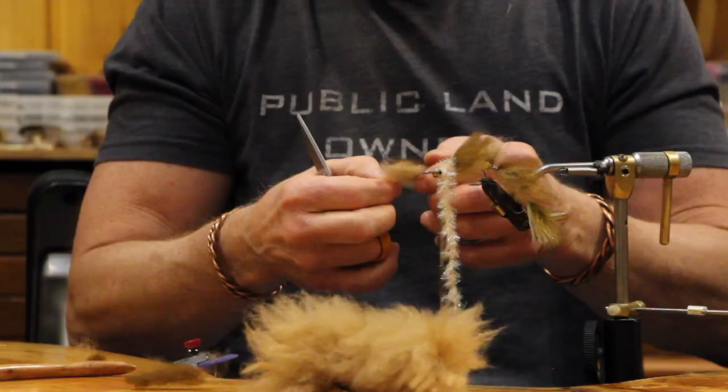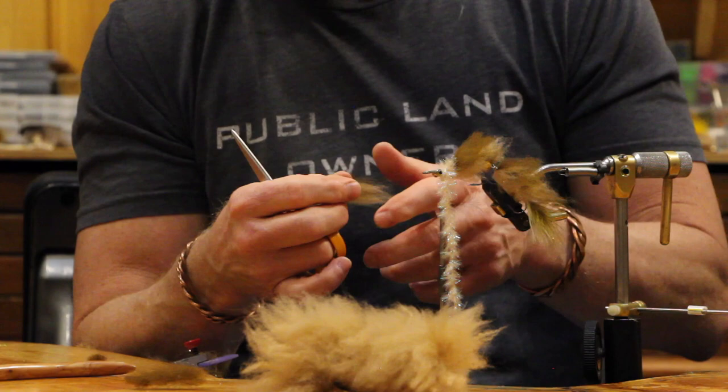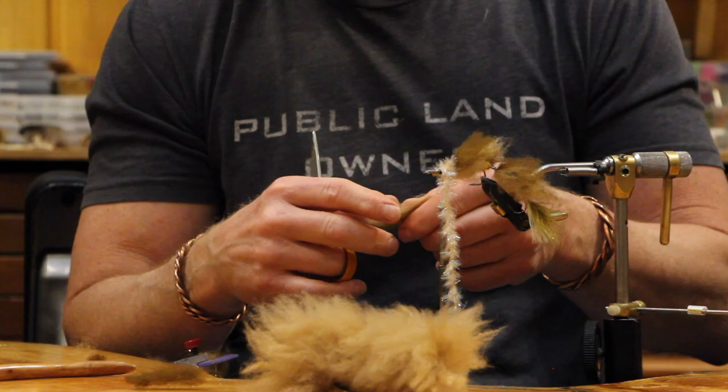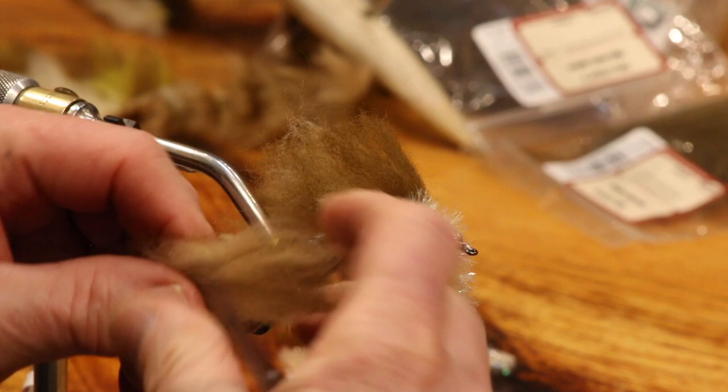See, this is stranded already. I'm gonna break that apart. I did it on the last one. I'm just breaking it apart so it's a little bit squarer, so it's the same width when I put this in. I'm on it the other direction now. Right there, dark side down.